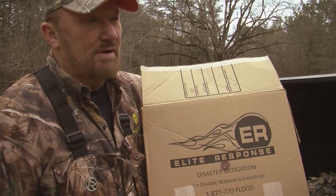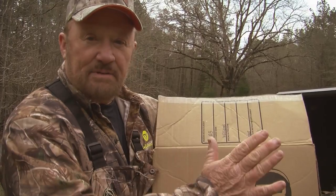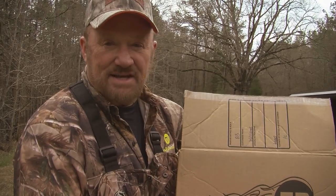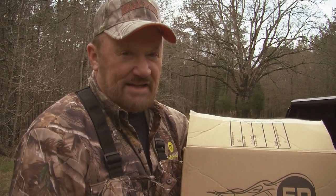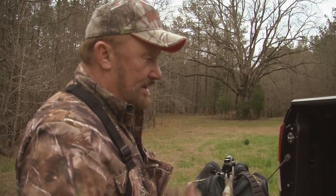Evidently, it was about a week ago and I was repacking, and my gun was leaning up against my desk. We're moving and things like that, and I knocked it off and it fell over on the floor. I didn't get home till about 8 o'clock last night, and it was pouring down rain, so I didn't get a chance to sight in, and it cost me a bird. I'm gonna move this in closer and get resighted.